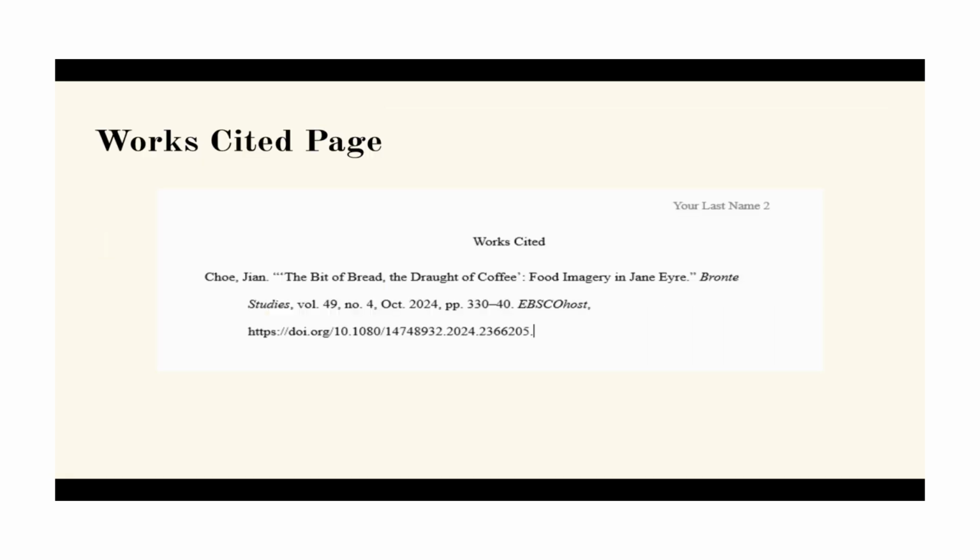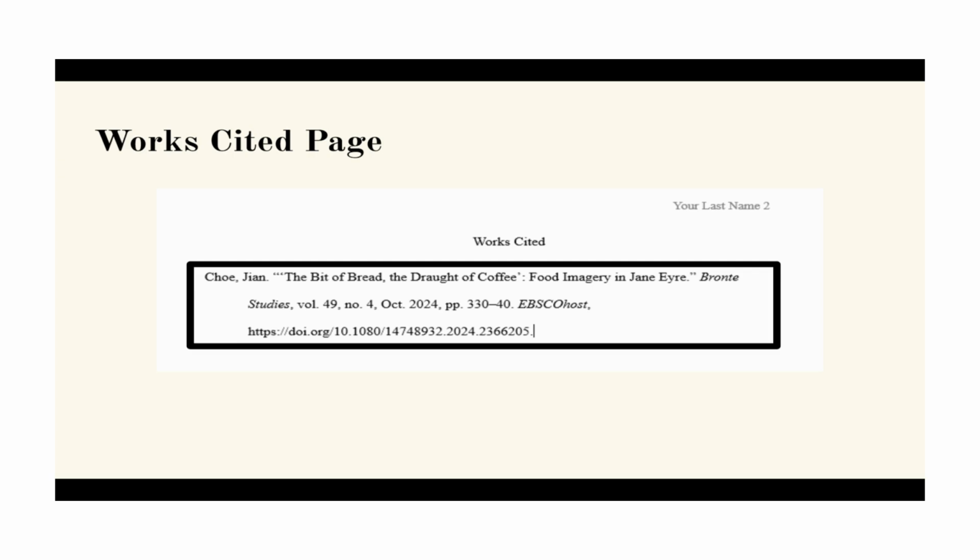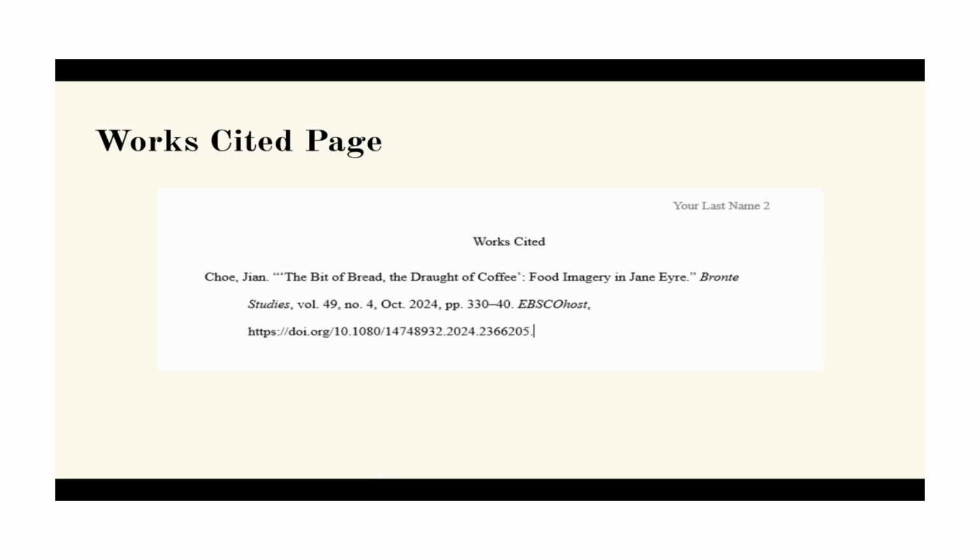For your works cited page, you will begin on a new page. Center the title Works Cited at the top of the page in title case. References follow alphabetical order and are double-spaced. They also require a hanging indent, which you can have done automatically for you in most word processors.